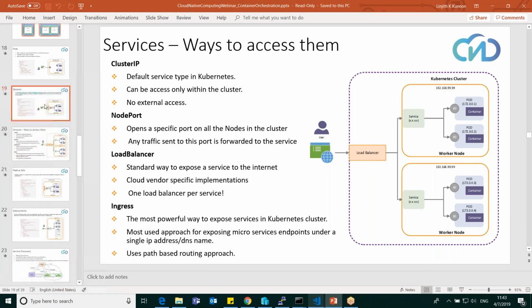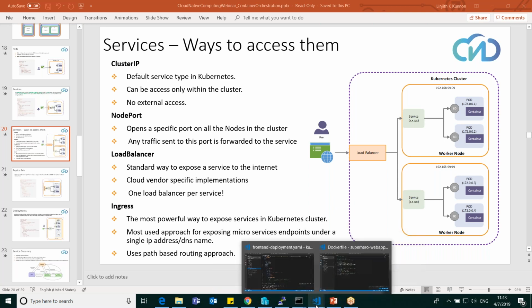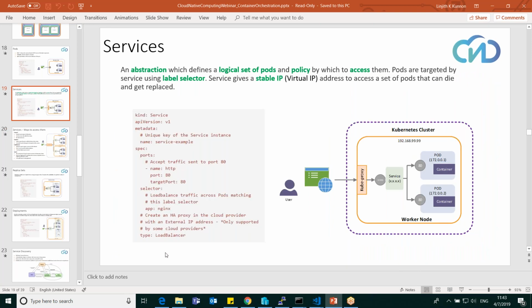Deployment. Now we discussed the service at a high level. Now, how do we get into the service? There are different types of services. By default, the service type is ClusterIP.